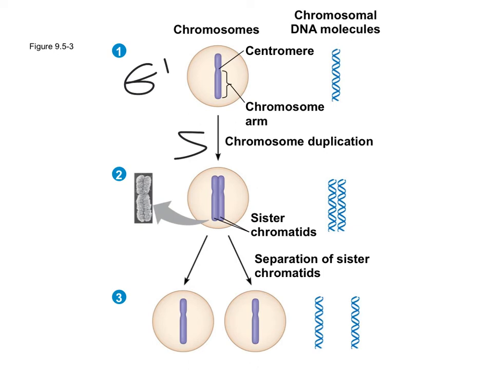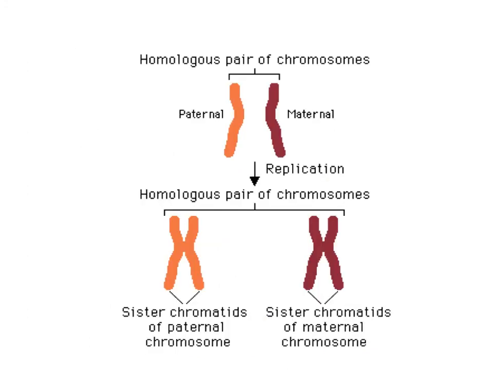I often like to think of this as 2, though, because it's helpful when we get into mitosis or meiosis. All right, so G1, S, and then I would undergo mitosis. I would split up, and now I've got 2 separate cells with equal numbers of chromosomes as I had in the beginning. So we call those different sets of chromosomes homologous pairs. So 1 from dad, 1 from mom, 1 that's paternal, 1 that's maternal.